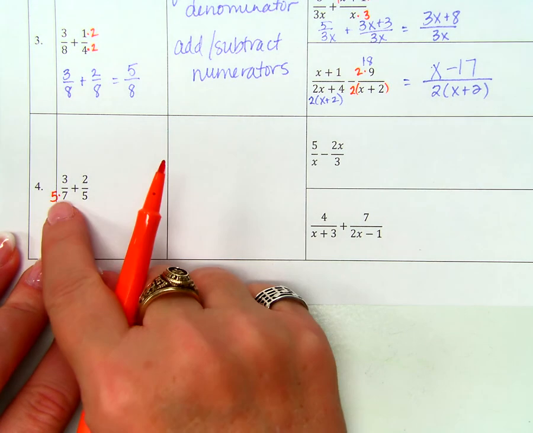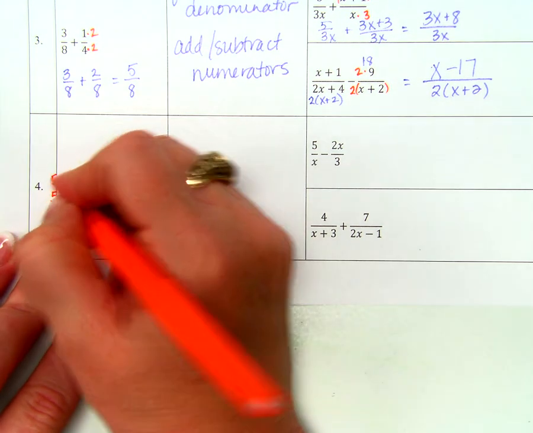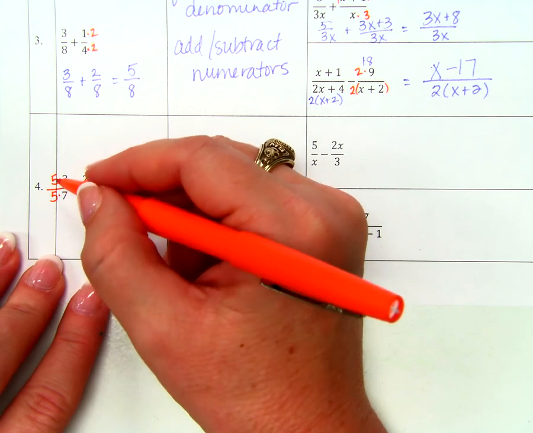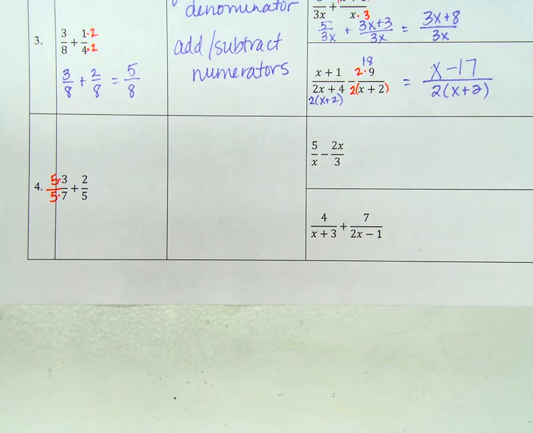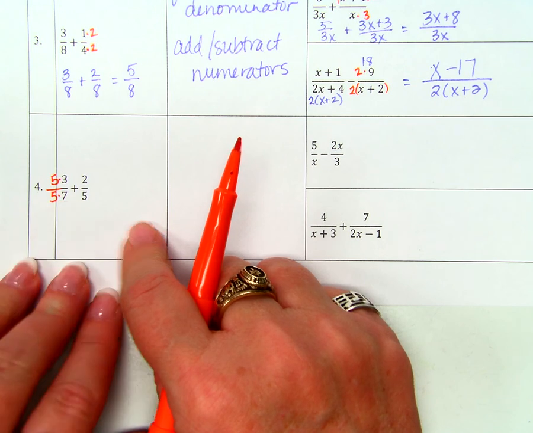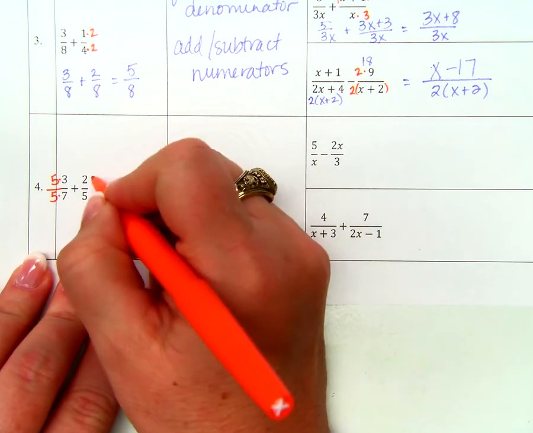But if I multiply the denominator by 5, I have to multiply the numerator by 5. So what am I actually multiplying 3/7 by? Which equals 1. That's why I can multiply it by 5 over 5. I get to choose the value of 1 that I need, and I need a value that will give me a common denominator. Okay? What value of 1 am I choosing for this side? 7 over 7. Very good.